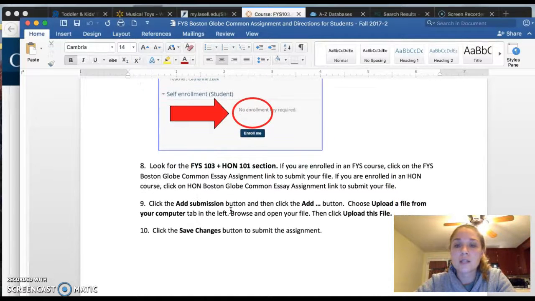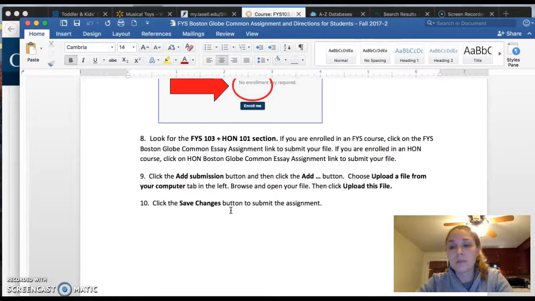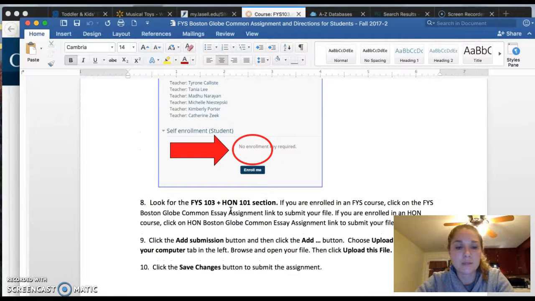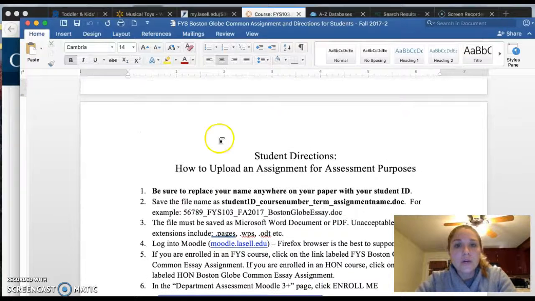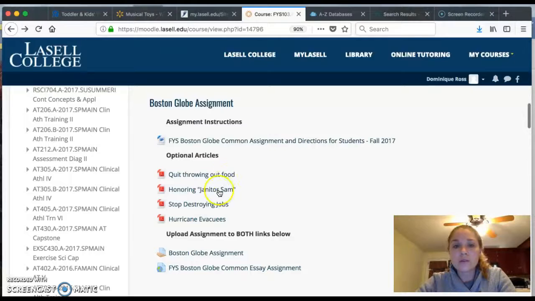What happens at the end of the semester is a bunch of instructors go through and evaluate all of the writing assignments, but they don't want to see whose writing assignment it is to make sure there's no bias in the assessment.